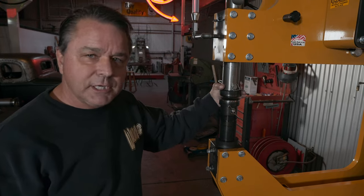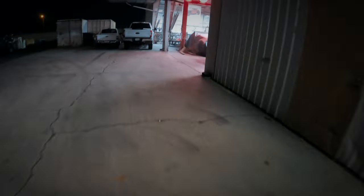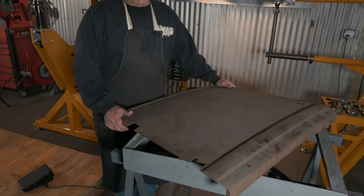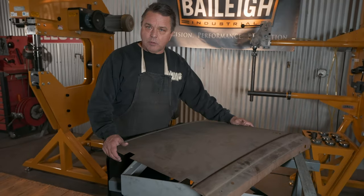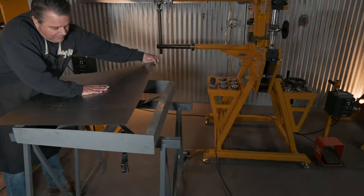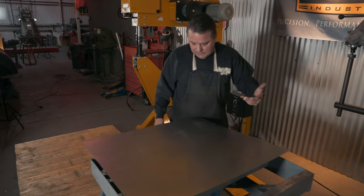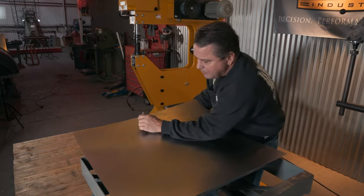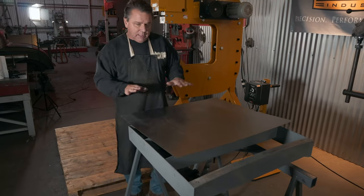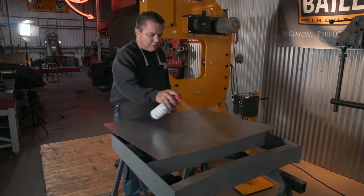Now that we've talked about the machines, we're going to put them through the test. We're going to make a door skin using the Bailey machine and a door skin using the Yoder and see what happens. This is our door skin we're going to reproduce. I'm going to make it in two pieces — the top — we're going to split it through the bead. We're going to make it in two pieces. What I do on my panels is I just put a little form into it, so whenever the metal is going through the hammer it doesn't start flopping around. It just kind of spring loads it a little bit. That is not shape of any kind — this is just a little bit of what they call form. You've got to lubricate your panel so it will slide through the dies.